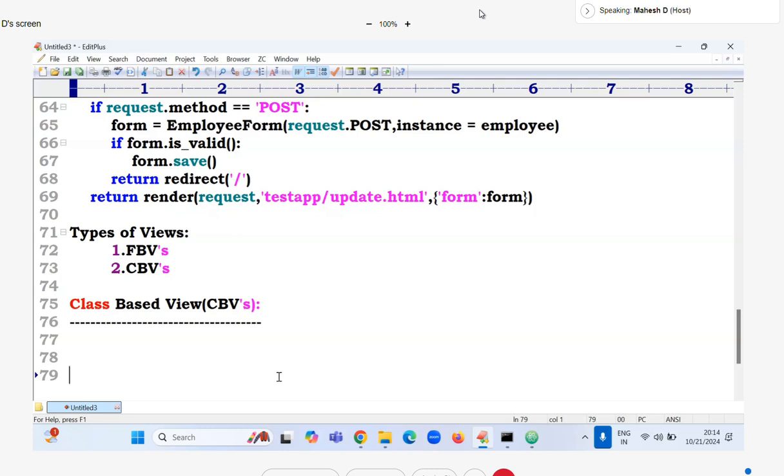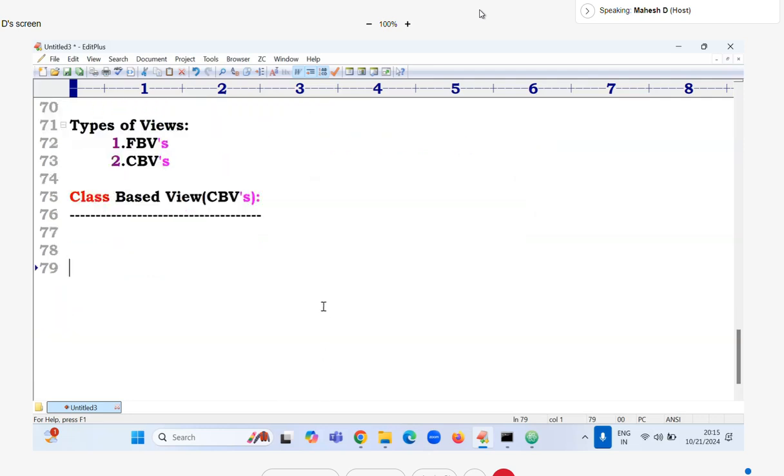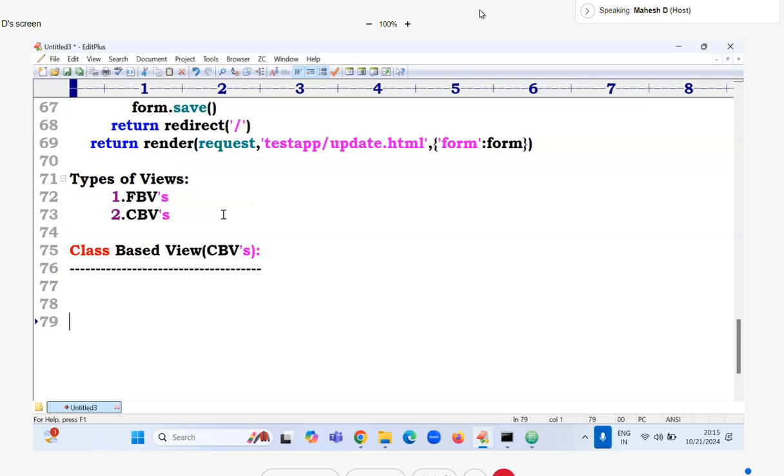What is CBV? FBVs are the old function based views. CBVs are the latest. From Django 1.3 version onwards, they introduced CBVs. FBV is the best, CBV is the best. In real time, commonly everyone uses CBVs, class based views, not FBV. The thing is, CBV is very simple and easy to implement.